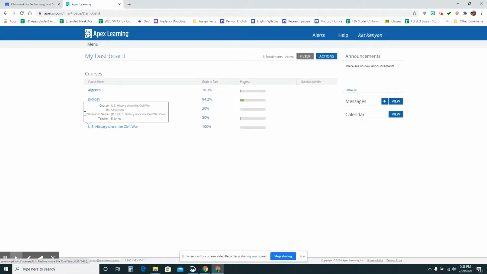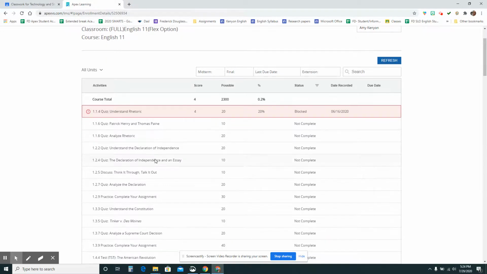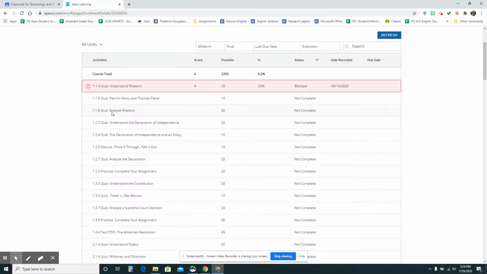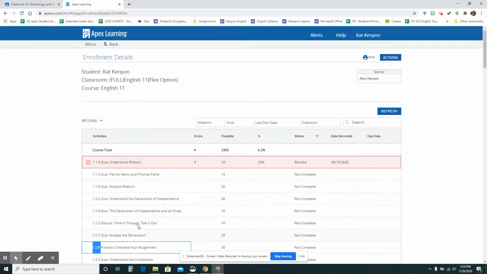I'm going to go back to your dashboard. So when you go into your classes, you'll see that each assignment actually has a number attached to it, right? So I actually asked about a practice that I removed. So like if I wanted to know about this assignment, if I say English 11 1.2.9, I'm going to know exactly what you're talking about. If I say the practice in Unit 1, there's 2 practices in Unit 1. If I say the essay in English class, there's a lot of essays in English class. So this will really help the teacher to narrow down on what you need help with.